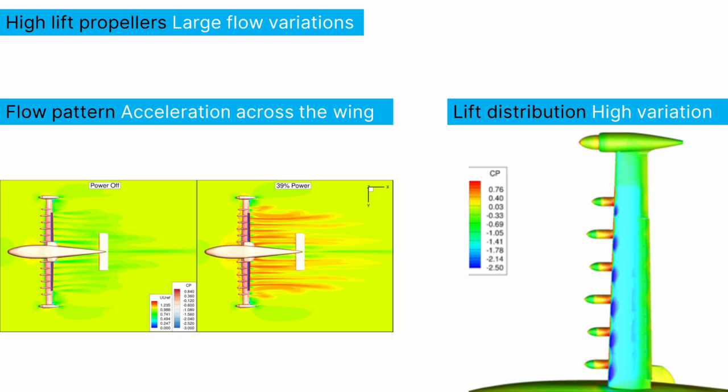So when the wing is operating with these high-lift propellers, it is incredibly inefficient. That change in lift distribution in between the props leads to some fairly high induced drag, as well as just the increased parasite drag from scrubbing from the increased velocity. Still, that uniform axial velocity helps to — more predictably, let's say — have that variation of angle of attack along that wing. So even as your angle of attack is increasing, you have a more predictable, more steady variation of both the axial and the swirl-induced angle of attack.